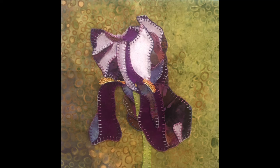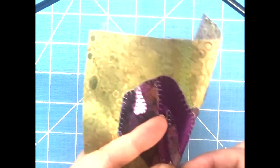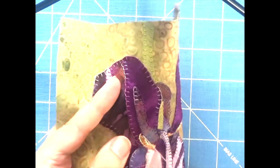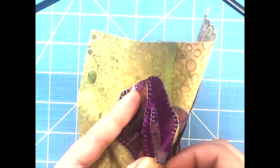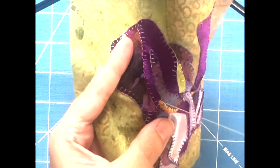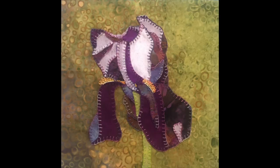So what I'm going to do is work a stem stitch. So I'm just picking up a few of the threads that I've already stitched, always keeping my thread on the left side or the bottom side, however you want to look at it. Just putting that little highlight in there. So that's it for this block.